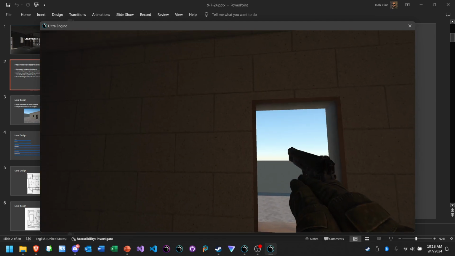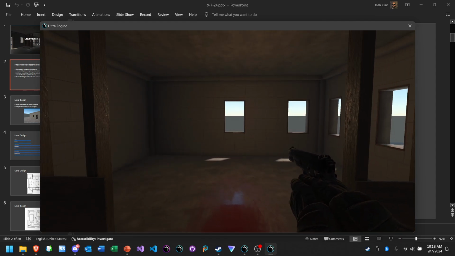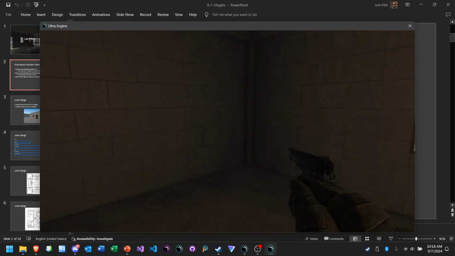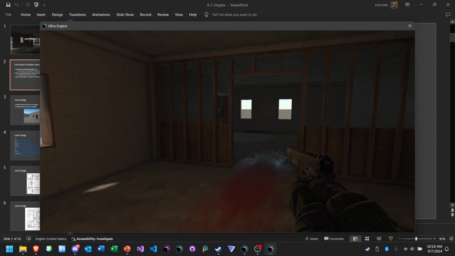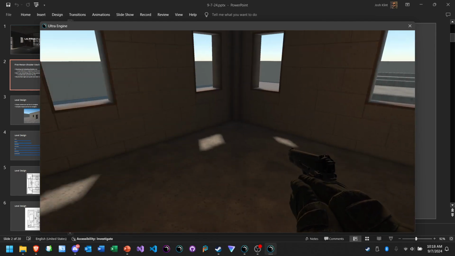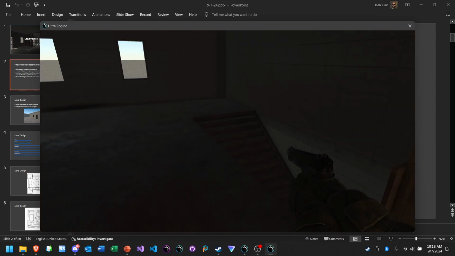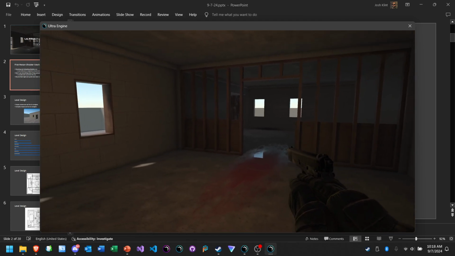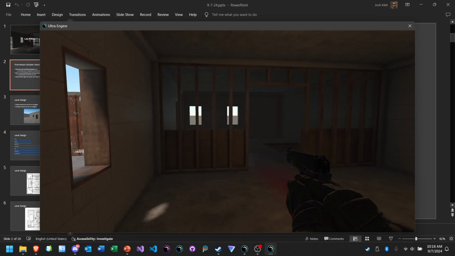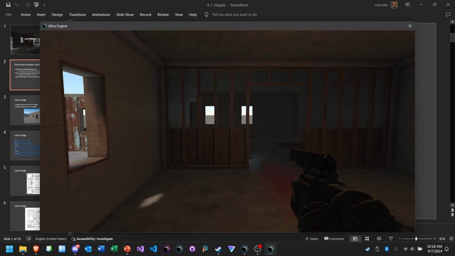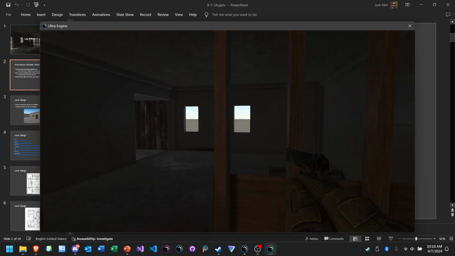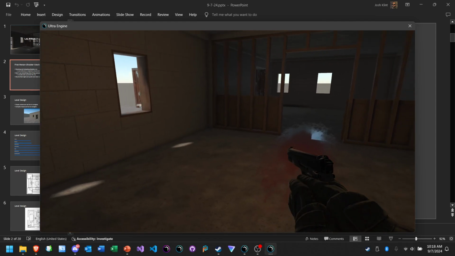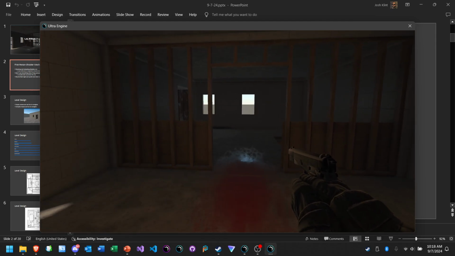I feel like these windows should be boarded up, and there should be cracks of light shining through. But it's also a dangerous room to be in if this was a multiplayer map, because this is a dead end. If people are running by there, which looks like a high traffic area, you're in this cage where they can shoot at you, and you don't really have any cover. Or you can just camp with a sniper rifle or a shotgun. Well, yeah, but you're always going to have people coming from your back.